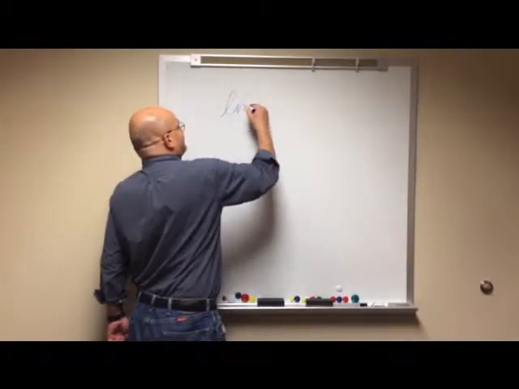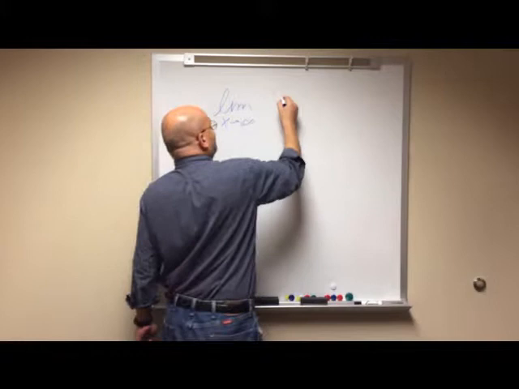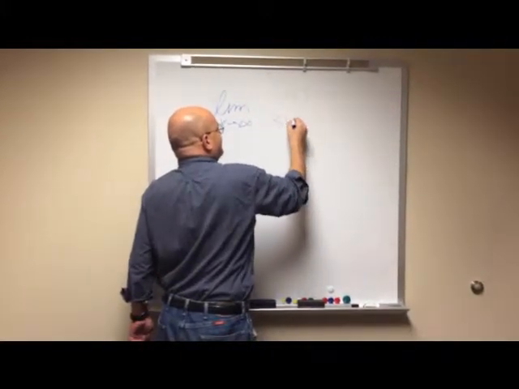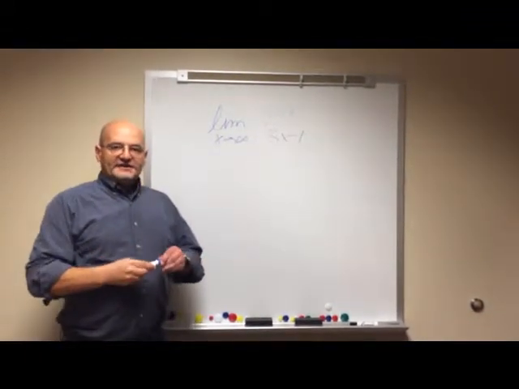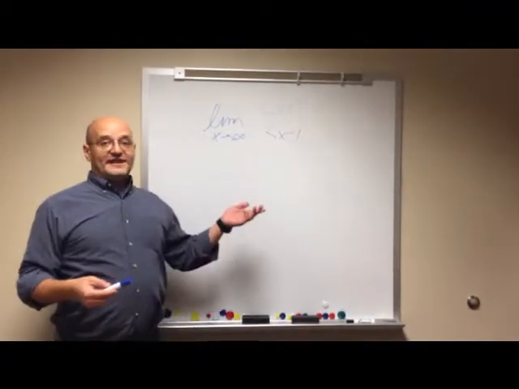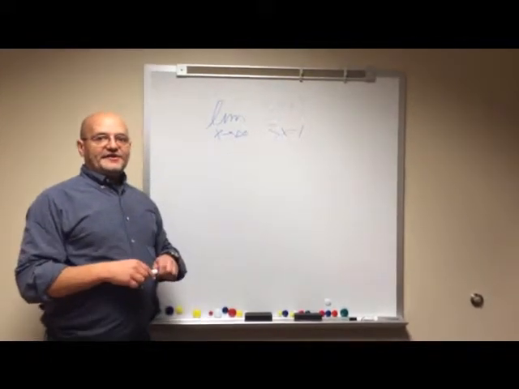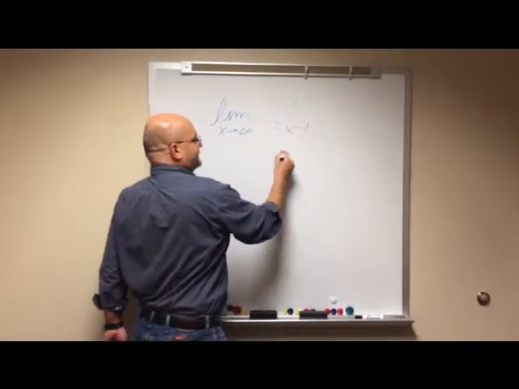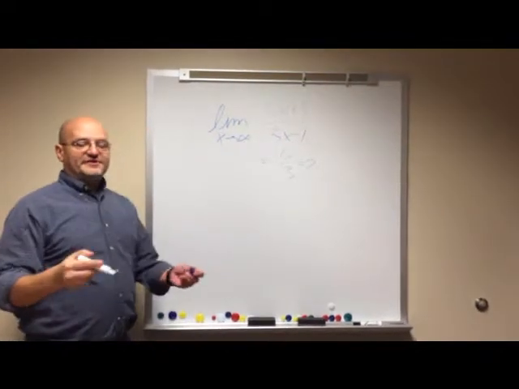So suppose I asked you the limit as x goes to infinity of (6x + 8)/(3x - 1). This is even covered in algebra classes as a horizontal asymptote. Notice that they have the same degree of 1, and so when they're the same degree, the limit is simply the ratio of the leading coefficients. So the answer is 6 over 3, which is just 2. So it's a pretty simple example.